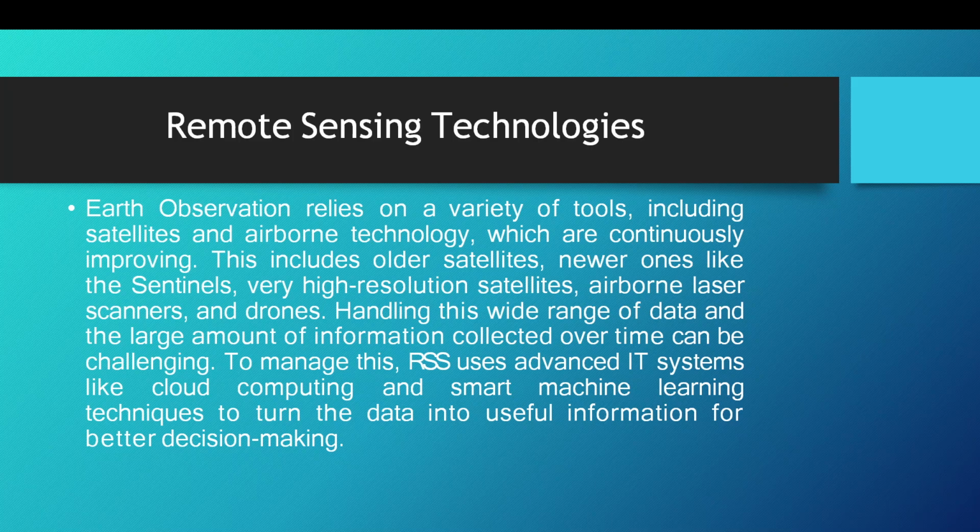To address this, advanced IT systems such as cloud computing and machine learning techniques are utilized. These technologies help process and analyze large data sets efficiently, converting raw remote sensing data into actionable insights. Ultimately, the integration of all these modern technologies enhances decision making processes in various applications, including environmental monitoring, disaster management, as well as land governance.